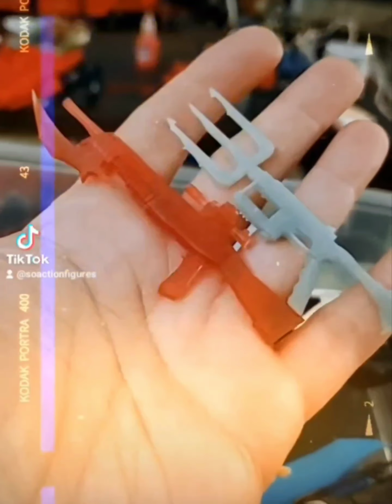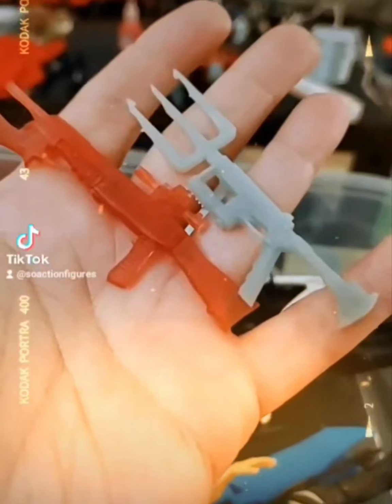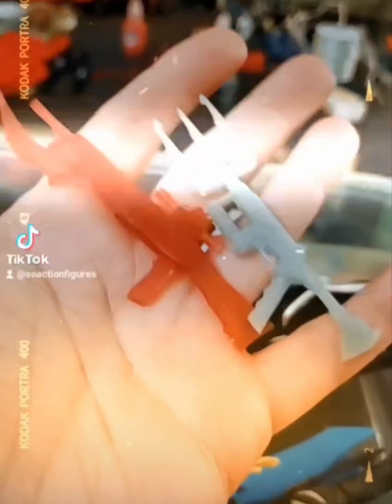Got these old school Dreadnought weapons in from TGC Customs on Etsy. And I need to paint them up and then see who they'll be fitted with in my Dreadnoughts. Or maybe just put them on the bikes for decoration.